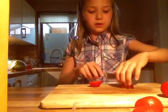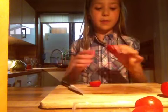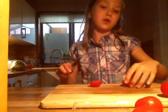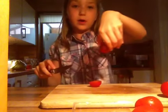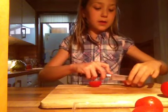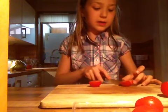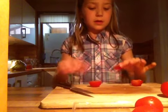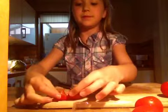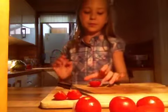Then turn over and do the same thing. Now, it might be a little hard doing it on this side. Well, if you're strong enough you can, but do it on the other side and then it might be easier. It might make a bit more of a mess, but it will definitely prove easier. Now, we've got our 2 tomato slices. We place them in the corner here. Put these 2 back for just now.